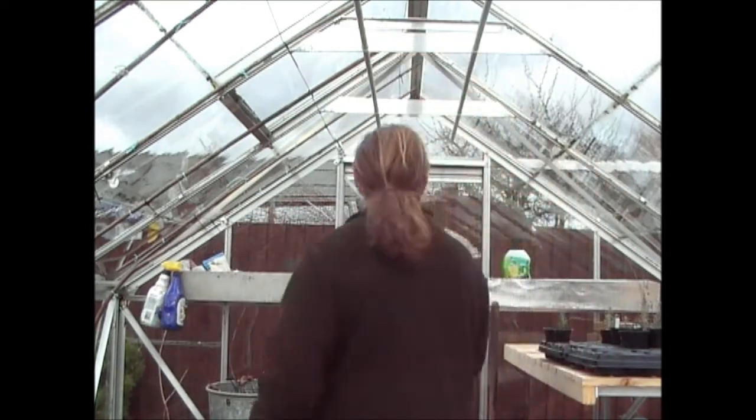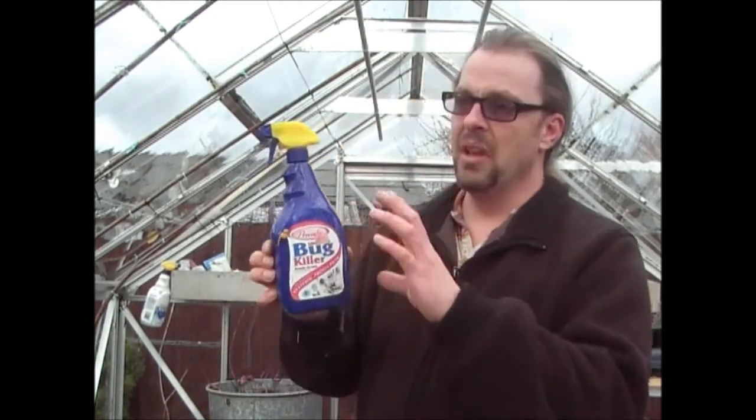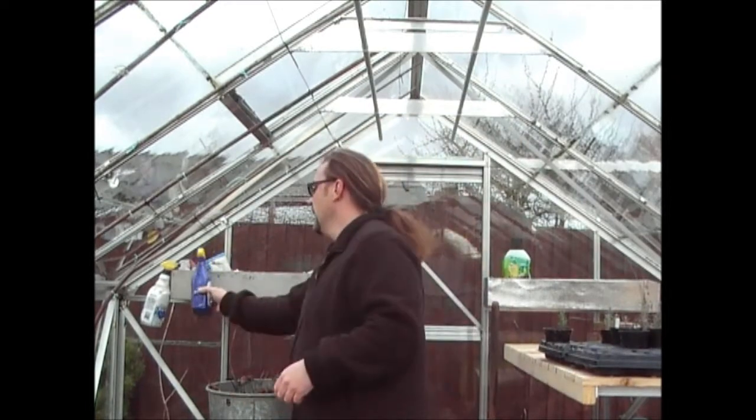If I was to fill up a squirty bottle, something like that size, for example, what I'd do is probably put a couple of teaspoons of washing up liquid in there, fill it up with water, give it a good shake so that the soap's all in there, and then just spray that on your plants. You might need to repeat it a few times, spray it every day or every couple of days. If the plant's outside and it rains, that's going to wash it off. So obviously, as soon as it's rained, get back out there and spray it.